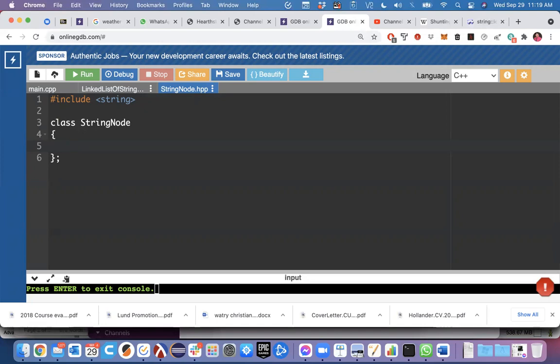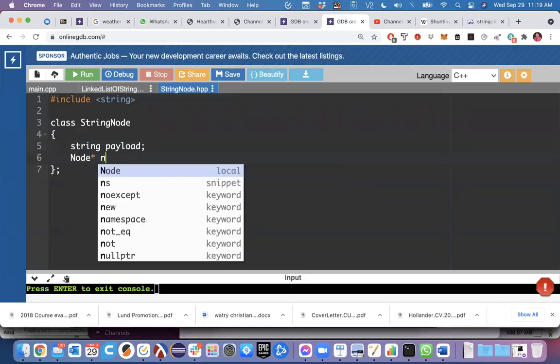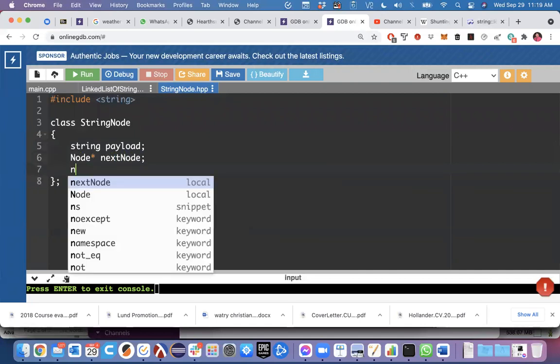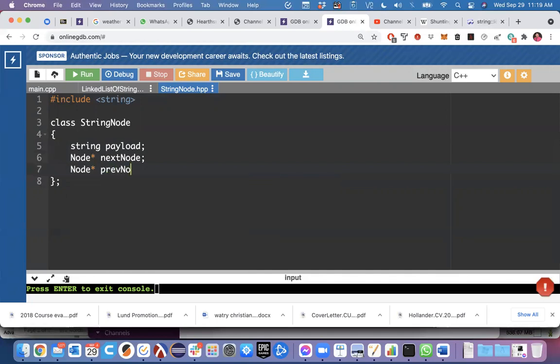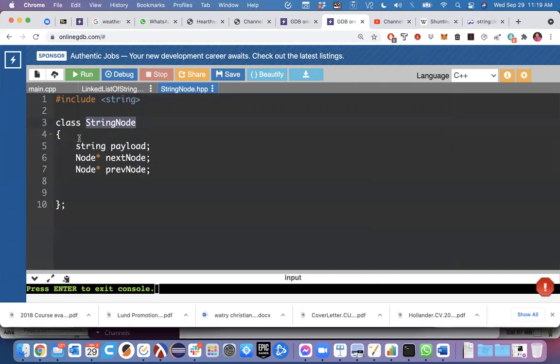So we'll have a string payload, a node pointer next node, and a node pointer previous node. And this is in the private section.